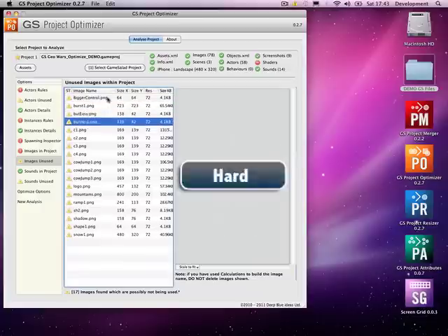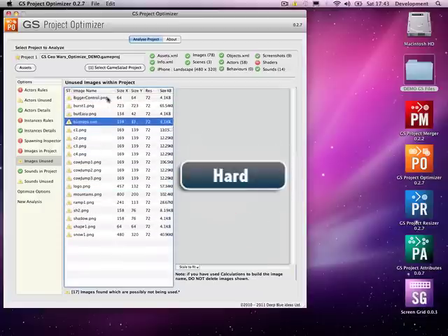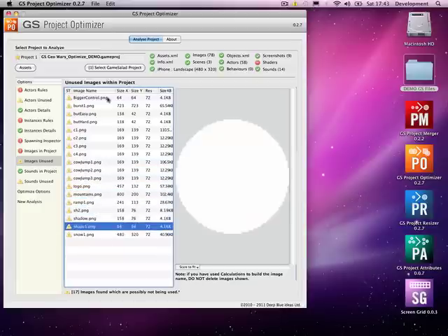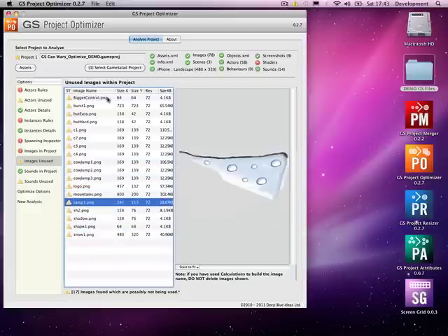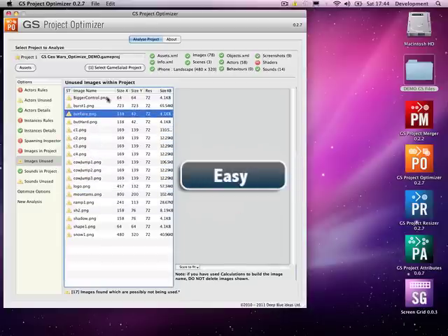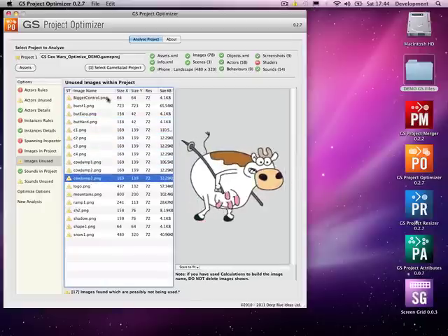So these are basically wasted RAM, and your project size is just unnecessarily big. So you should be able to go through and delete these. Note, however, if you have got an actor or an image being linked to a font rule, then do be careful, because we do find it quite hard to find some of the images where you've created the name as text. But as an overall visual guide, this should get you somewhere close to what images you can delete.